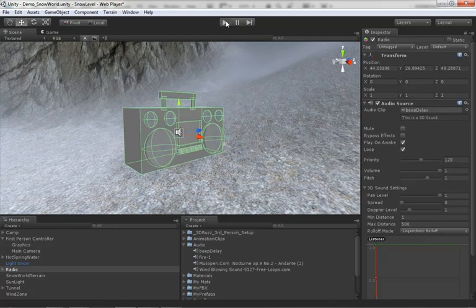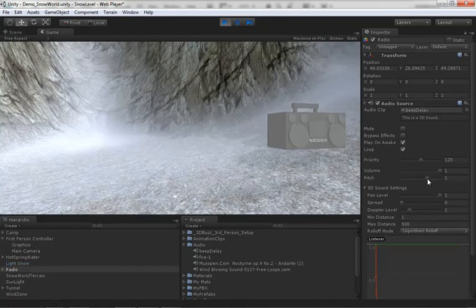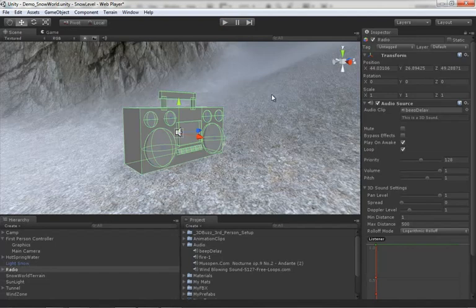Now, if I play with the pitch slider, you hear the nature of that beep. As I start to slide it down, listen very closely. So that's very slow. And I can raise it. So if you had like the little motion tracker from, you know, Aliens or something, and you needed that to get higher pitch and faster as the critters get closer, you could actually play with that slider through script and make that happen.